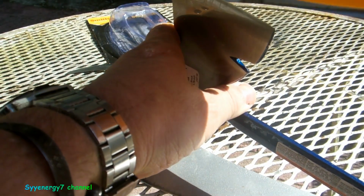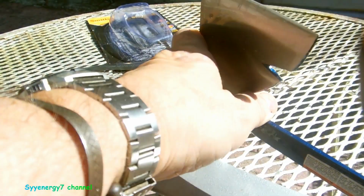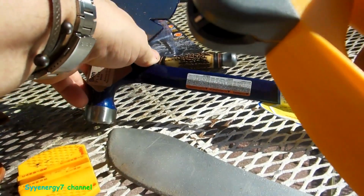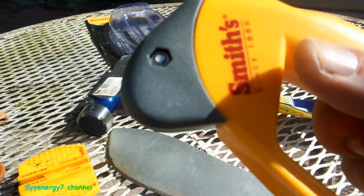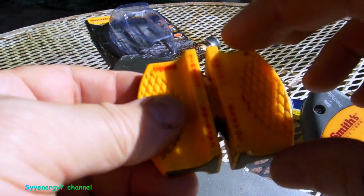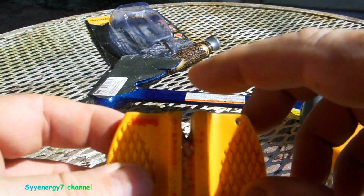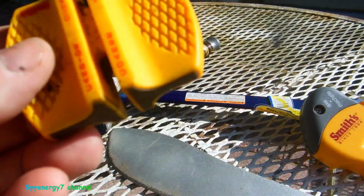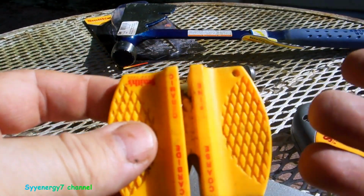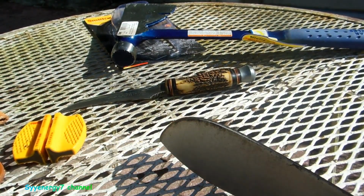But this is a pretty sharp edge already. People are going to complain that you should really use a stone, but don't hold your breath worrying about screwing up the edge on this. This is designed to put the right kind of edge on an axe or a machete, and this is designed for a knife. For people who complain about using the carbide blades, you take down what you need to first with the carbide blades, and then you have the ceramic. Some people want the stone, fine, but to me this is much faster.